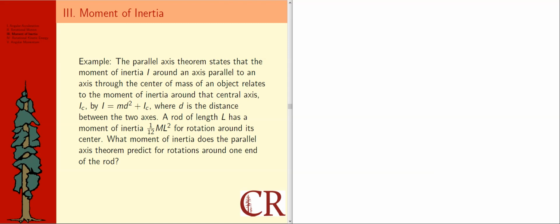So let me draw a picture to clarify all this. Let's say we've got a rod here, and I'm just going to draw a line. Okay, here's a rod. Maybe we're looking at it from that end, right? And we're saying if we took a rotation axis, I'm imagining this thing spinning around this axis that goes right through the center of the rod, and that represents the central rotation axis.